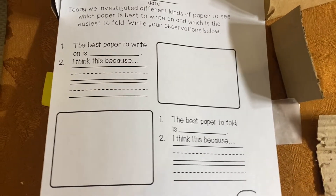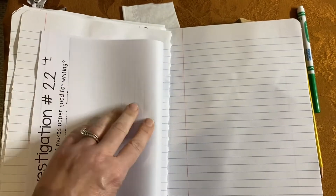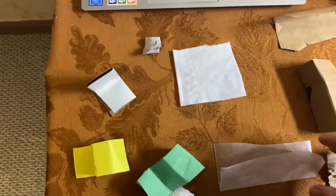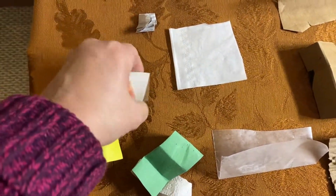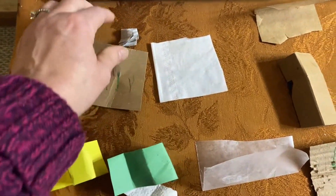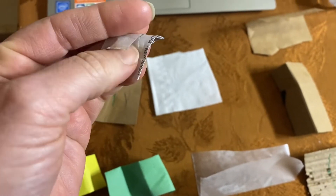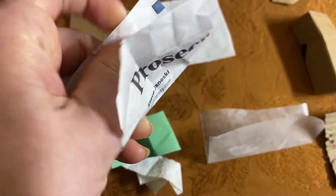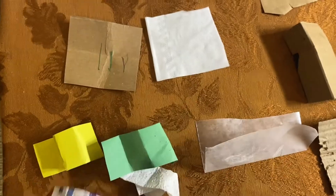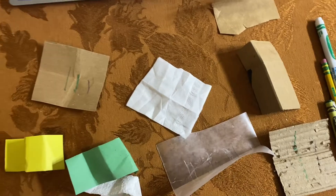When you are done with that, take your science notebook, open to the next clean page, and glue the sheet in sideways so that you can actually fold the paper and close your book. Also, look at the folded paper — if you open it back up, how does it look? Can you still see the folds? Even with the newspaper, when we open it up, you can see it looks wrinkled, just like our wrinkled heart when we did that.